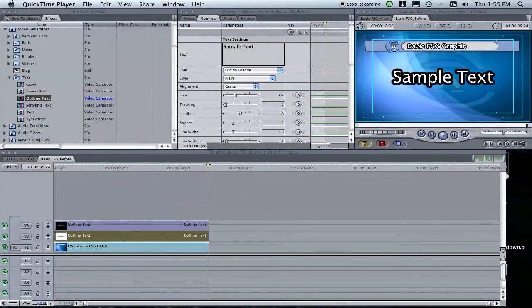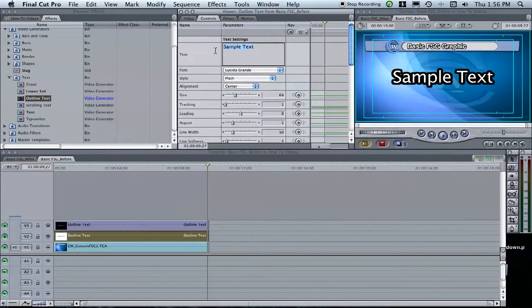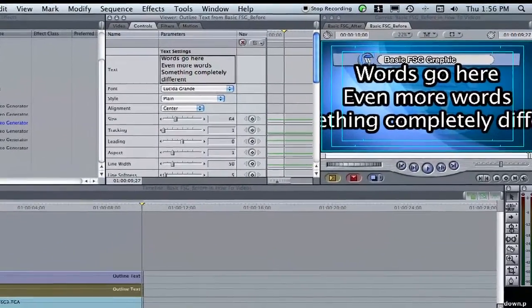Okay, so now that I've got my title ready, I'm going to come on back down here to outline text on that second, the V2 line. I'm going to double click it, and I'm going to open up the Controls tab so that I can change my text and enter in whatever bullet points I want my graphic to say. So I'm typing, hitting return at the end of each line. And now I'm going to click over here in this gray area just so that my text updates in the canvas screen, and I see that it's way too huge because you can't even see all of it. But don't worry, I still have some values that I need to change here.